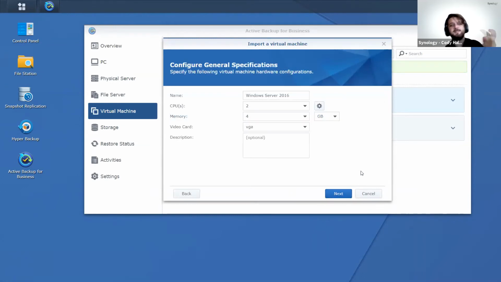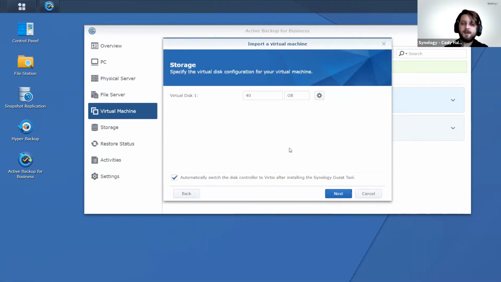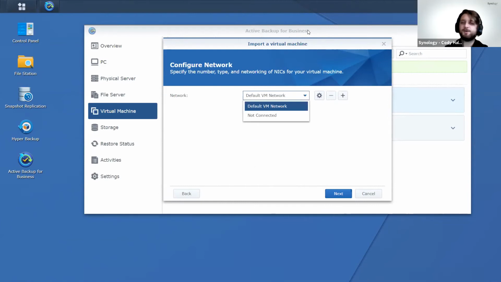And here you can change the specifications for the VM itself. You can give it more cores, more RAM, etc. And you can change the virtual disk settings here if you needed to. And you can change your network features here. We're just going to do our default network, but this is handy if you have more than one NIC on your device. Maybe you have some 1G ports bonded together and then also some 10G ports on the device, and you wanted your VM to run through 10G. You could set that in Virtual Machine Manager and have that be another network option here. But we're going to just choose the default network here.